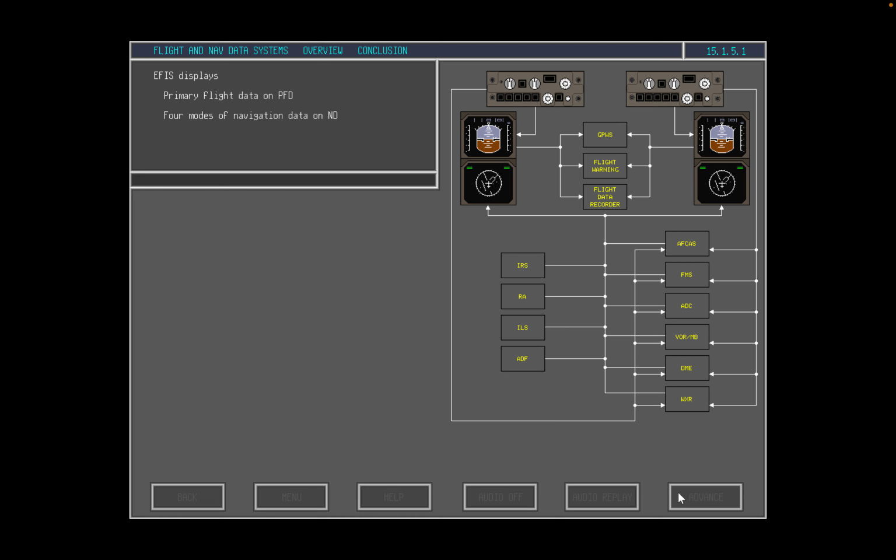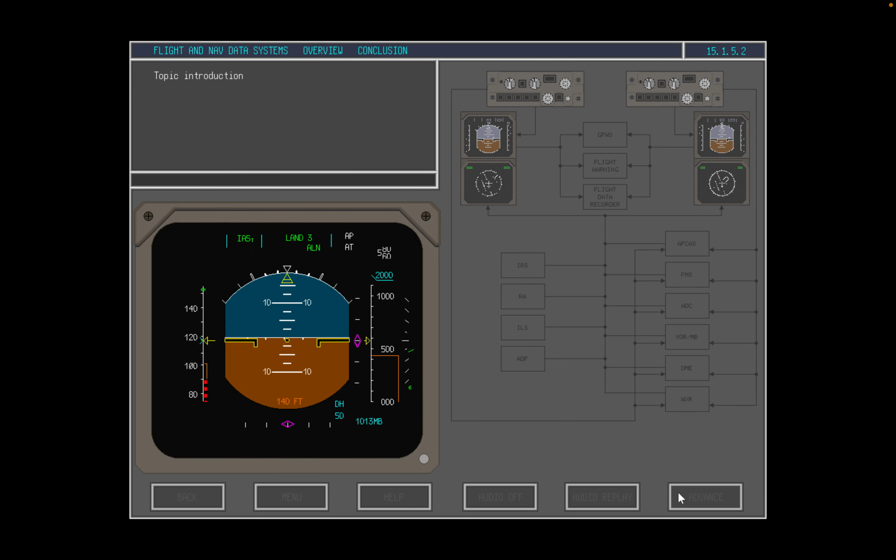This data can be displayed in one of 4 modes: plan, map, arc, or rose. The navigation display modes and ranges are controlled from the EFIS control panel. Other selections are made at the panel. We will look at these in detail later in the module. EFIS system faults are enunciated by flags on the displays and alert messages on the MFDU. In the other topics of this module, we will study the systems that supply the EFIS system.